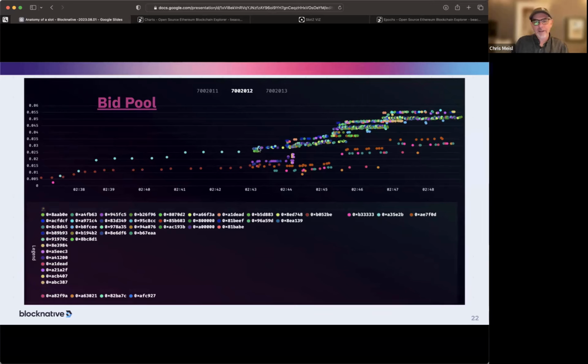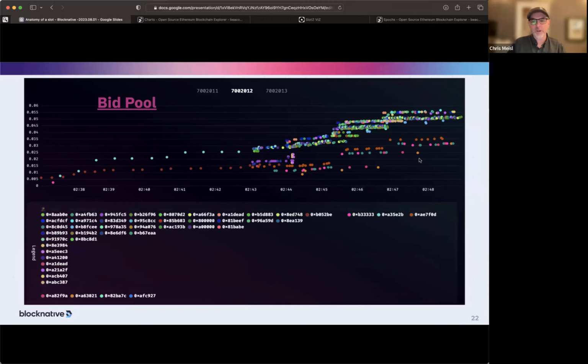But then about halfway through the slot, things start to get interesting, where a lot more builders start to kick in. And this is typical behavior that we see operating the Blocknative relay. It's actually behavior that we use in our own builder, which is don't bother building until halfway into the slot, because it's just kind of a waste of time. And that's not going to be a block that is going to be accepted.